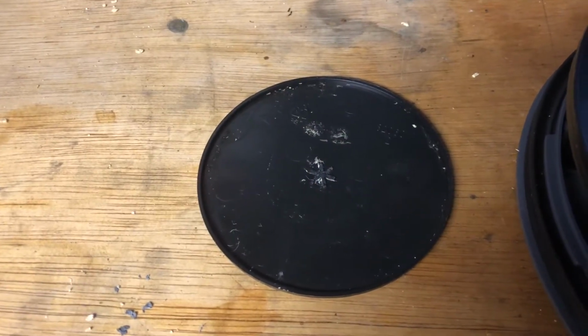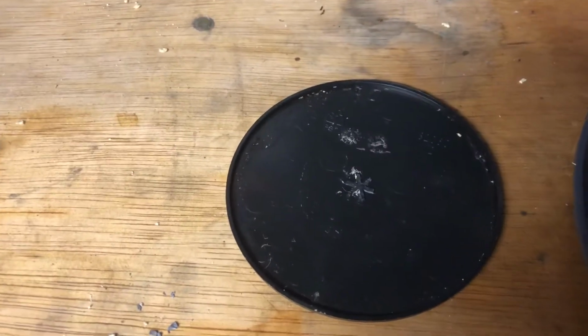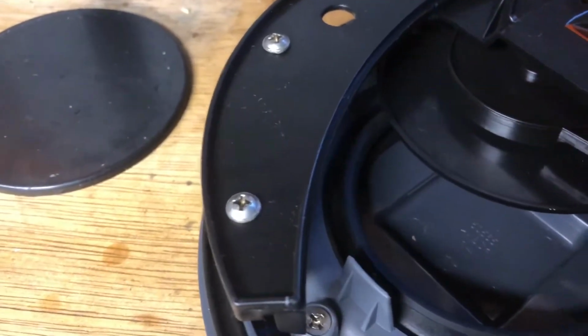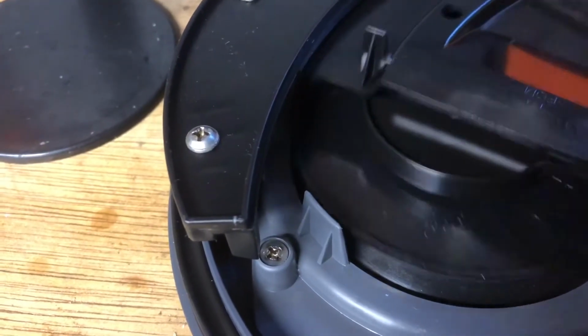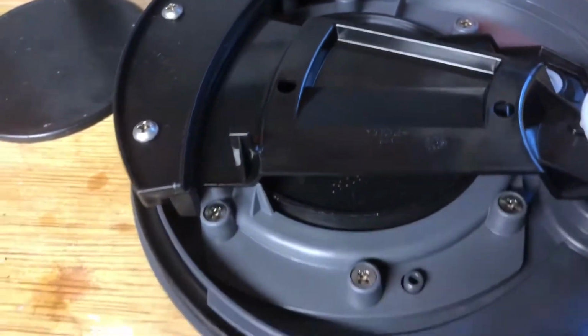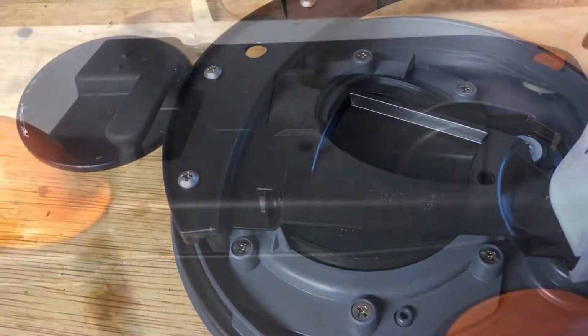Whilst the van was in for service, it was found that this plate here had sheared off in the mechanism on the toilet. That's the piece that you see when you look through your toilet into the holding tank, and it's actually this piece here which you can see moves in and closes up the toilet. Thus it's snapped off in the middle, so we needed to do a repair.